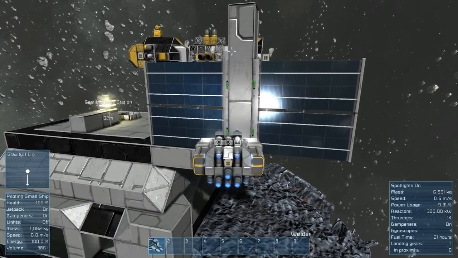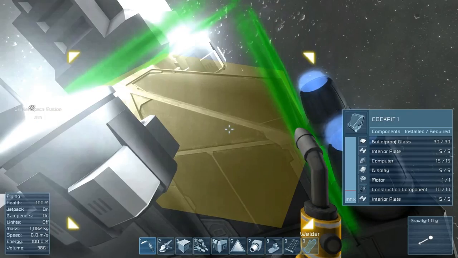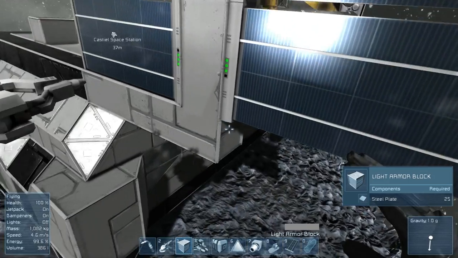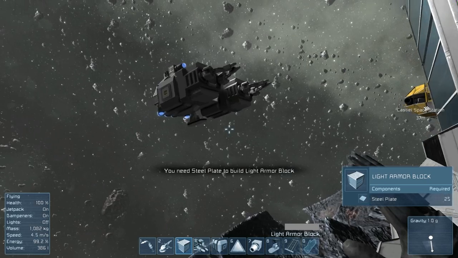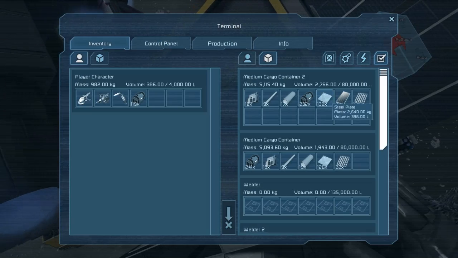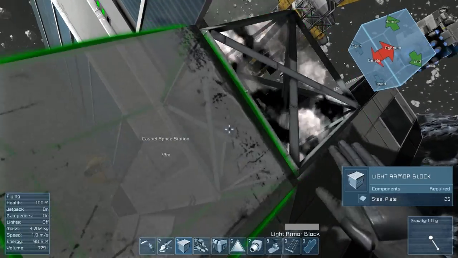So, I don't know how far I want to go up with this. I think what I'm going to do is I'm going to come out. We've got a few minutes left, so let's work on this some more for future solar panels. Oh, we need some steel plate. See, that's a nice thing, to grab some steel plate from this. I like it a lot.